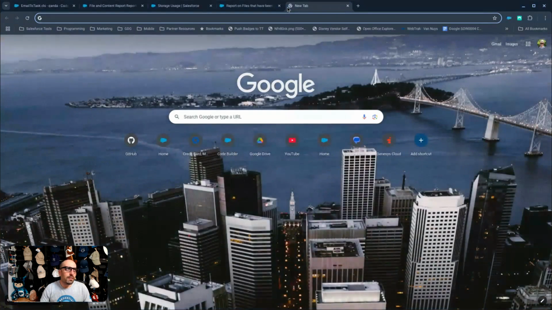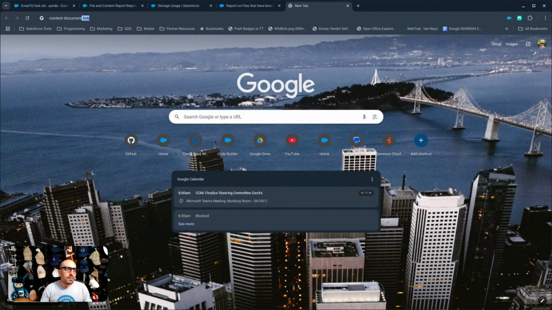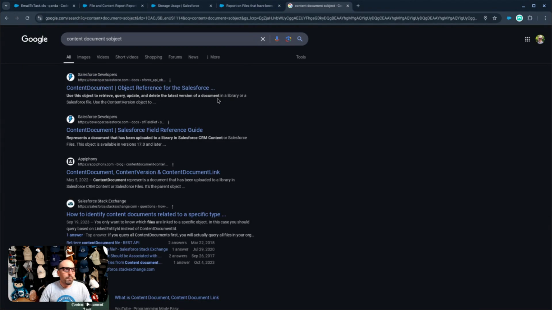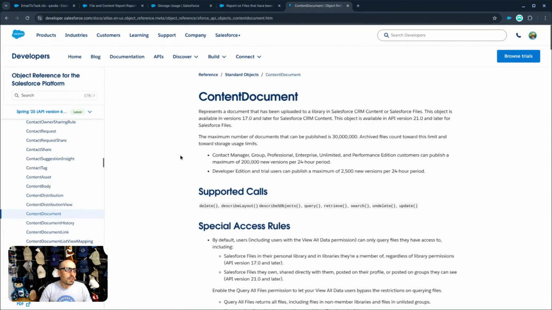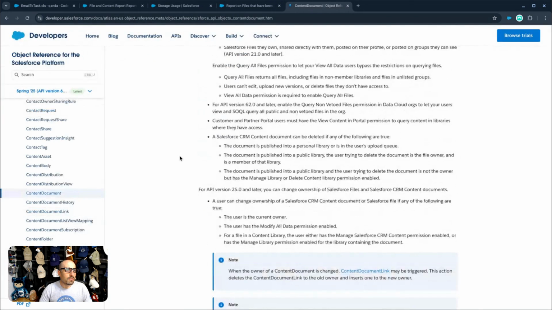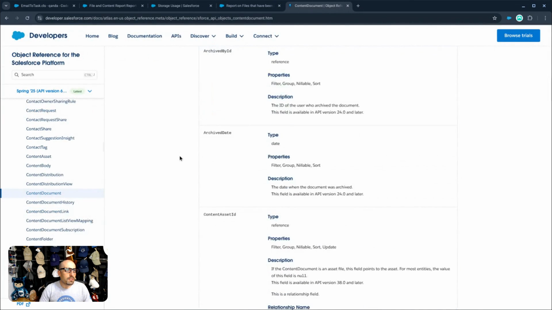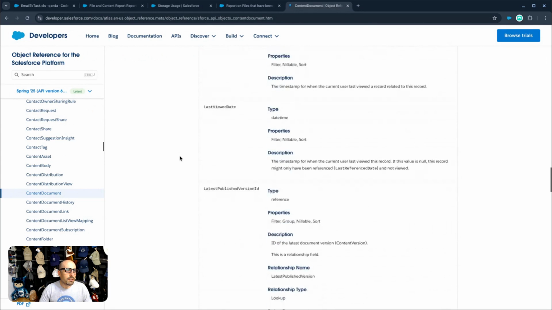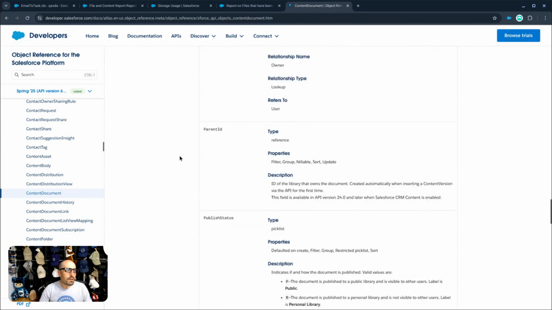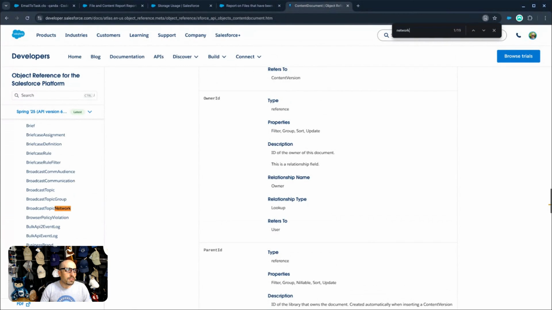Let's see if I can find the content document object. All right, so there is a field on content document called, like, network ID, I think it's called. Unless it's on content version.